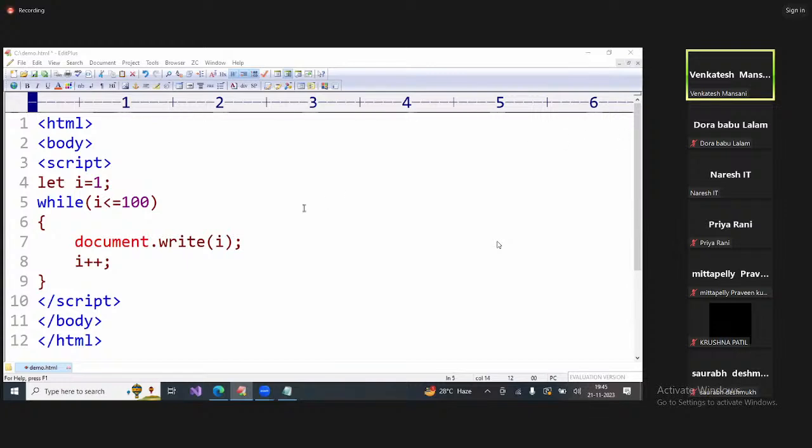Now I'll explain the flow diagram. First of all, control flow comes here. It is a connector.